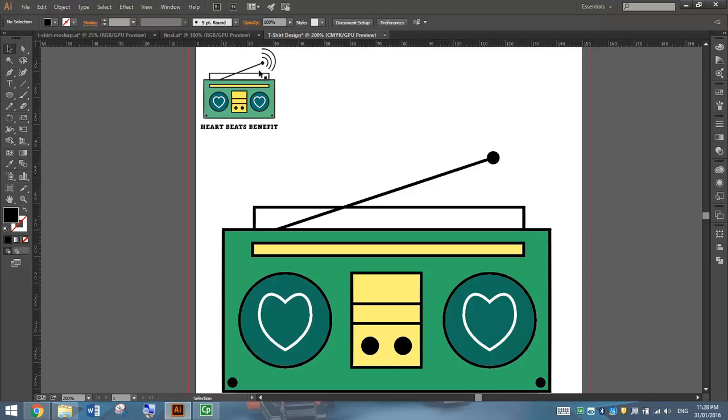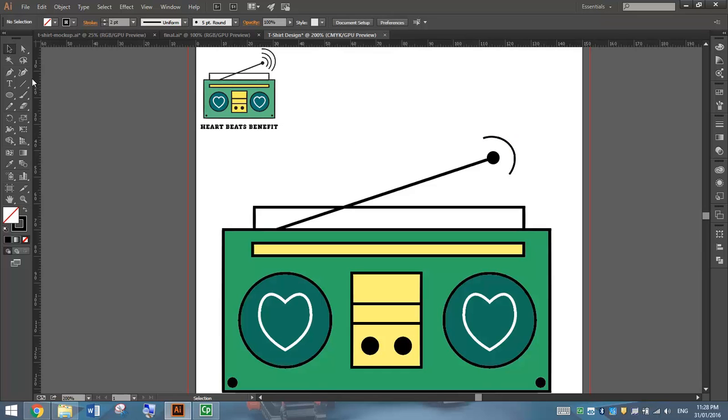Looks good. Now draw these little wavy bits on the end of the radio. I'd probably just use the curvature tool again. Can be a little bit annoying, this tool. I'll give it a go though, so click once, twice, and three times. Now what I'm going to have to do is press Escape to turn it off. Switch my colors around so I've got black stroke and no fill. And it's just a matter of using my arrows and a bit of a rotate to get it in the right position. I might use 2-point for my stroke size.